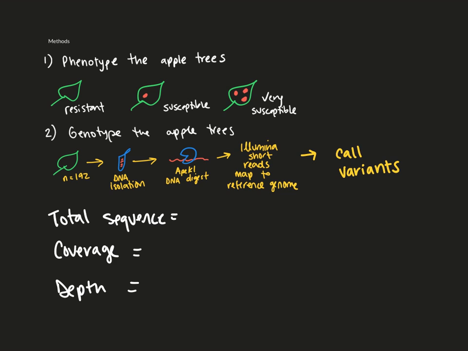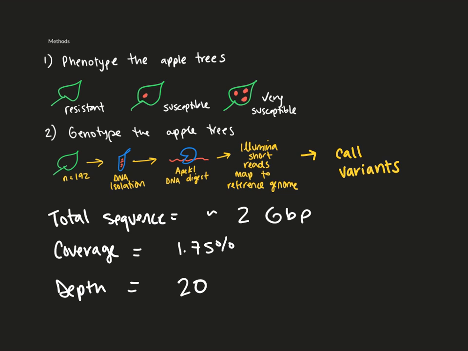And here I'll just quickly summarize the results of their sequencing effort. So total across all 192 trees, they got about 2 billion base pairs worth of data. And this represents about a 1.75% coverage of the genome. Remember, this is a reduced representation genome. You're not looking to get 100% genome coverage. You just want a small fraction. And of that small fraction that they sequenced, the average depth was about 20.